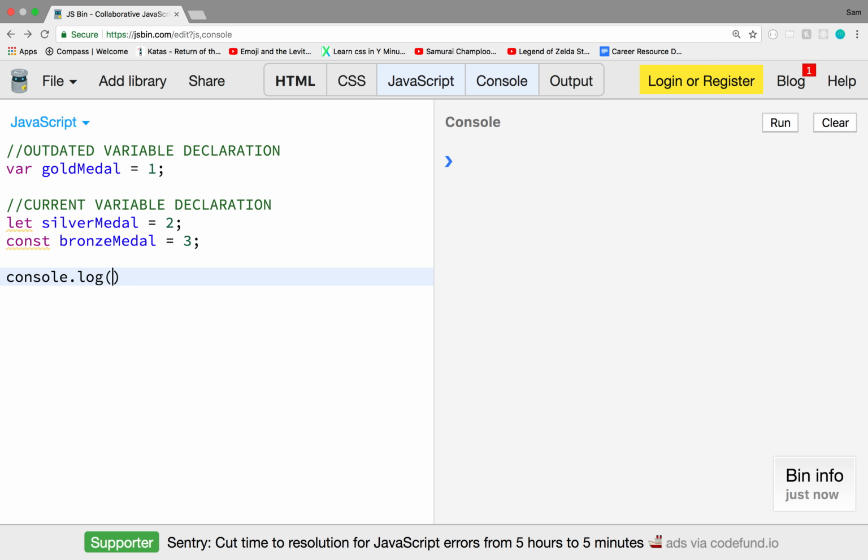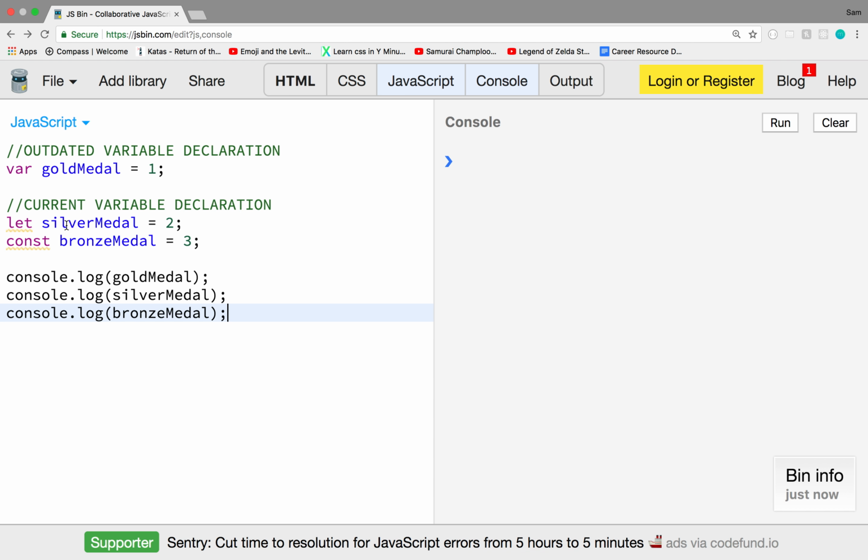What we're going to do is a little console log statement to print out the values of each of these variables to the console. This is a really useful tool, console logs, as a developer, because it will allow you to check the value of certain things even before your program is running, while you're still developing.